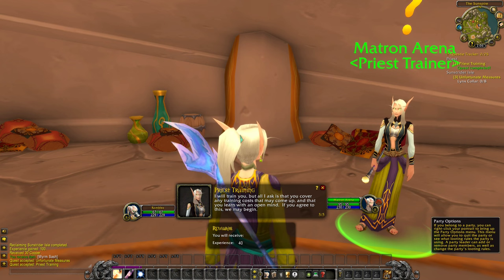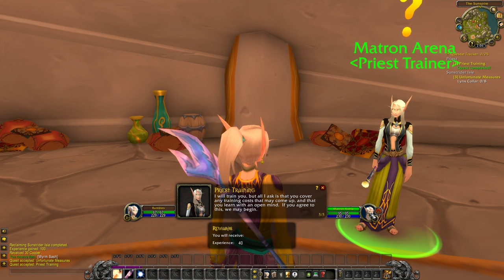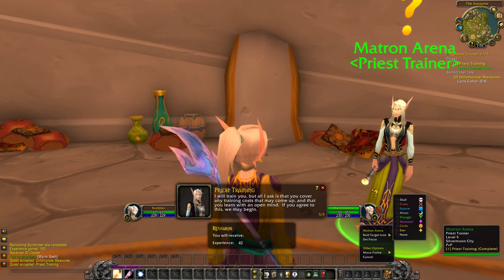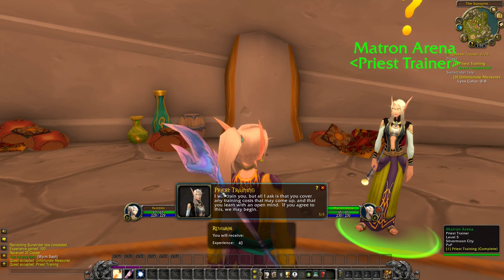I'm going to move these around a little bit. There we go. Should be good enough to lock them in place. And these are the default UI. I'm not using any UI add-ons besides Immersion. And then we're also using Questy.